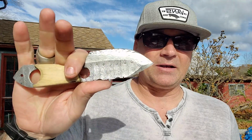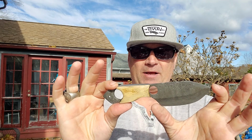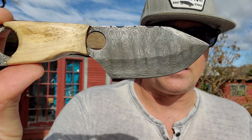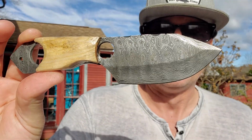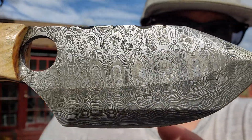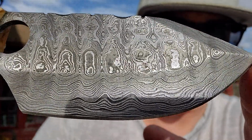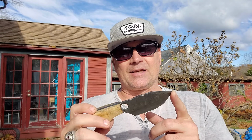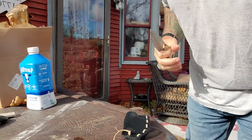But as a sweet little EDC skinner, this thing's going to do all right. It's 8 inches overall. I think it's a 4-inch blade, 4-inch handle. You've got 512 layers of high carbon and stainless together, so it just creates a really beautiful look. I mean, look at this pattern, it's freaking gorgeous. That's as pretty as it gets right there. So what we're going to do is just do some cutting with it and see how it goes. And BD Willis, you're going to be happy because you're going to be able to cut one with your own.